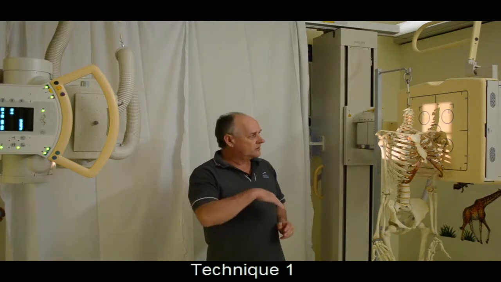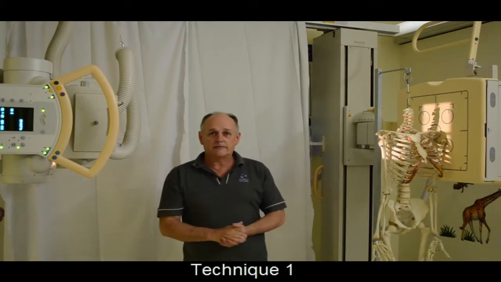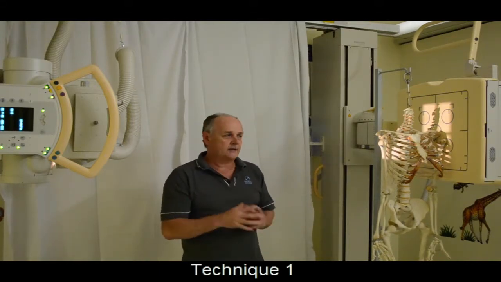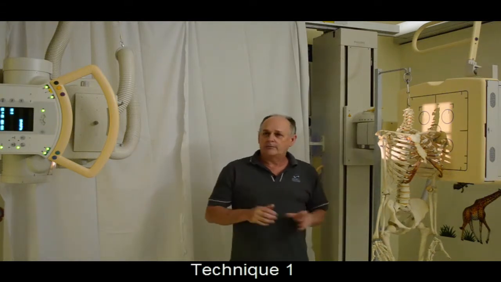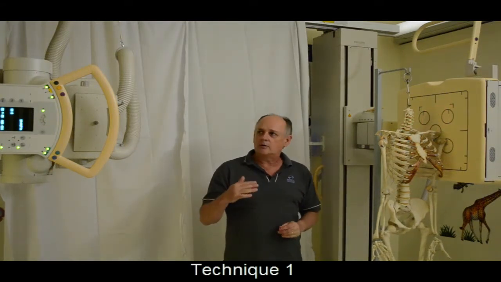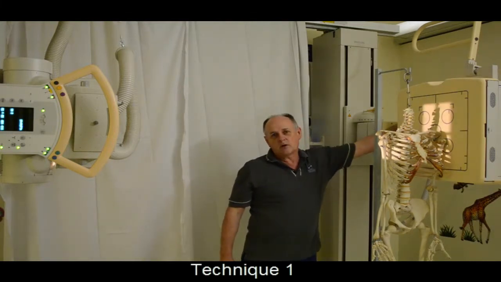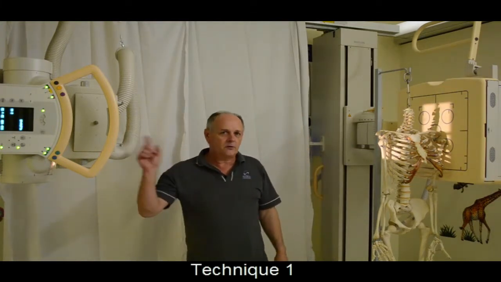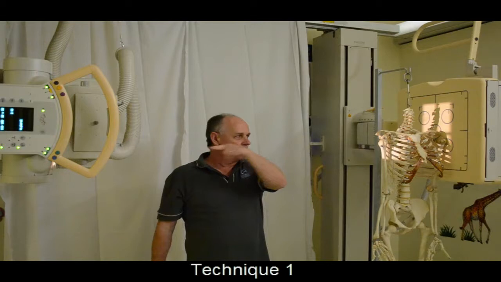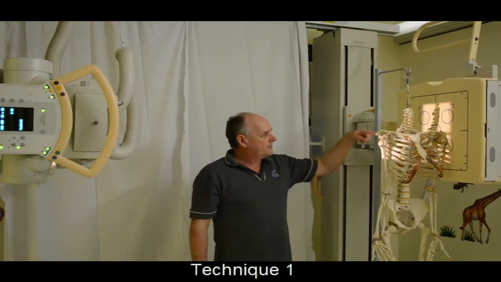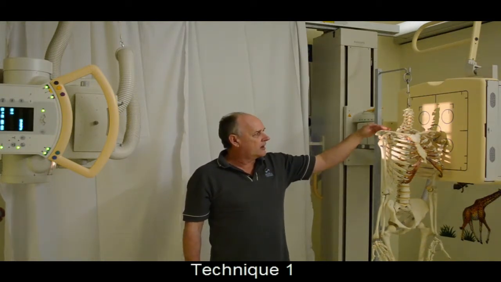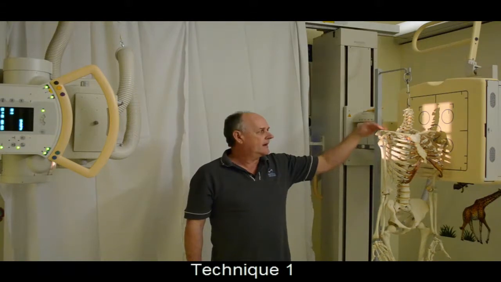An alternative technique is to angle the tube in a cephalic direction and collimate in. The important point to note is that in angling the tube, the focal spot does not move. If the focal spot does not move, it will remain a beam coming through at right angles to the wall bucky at C7.